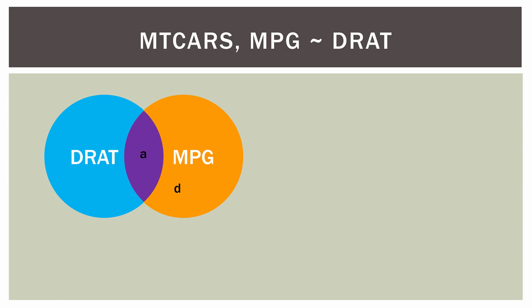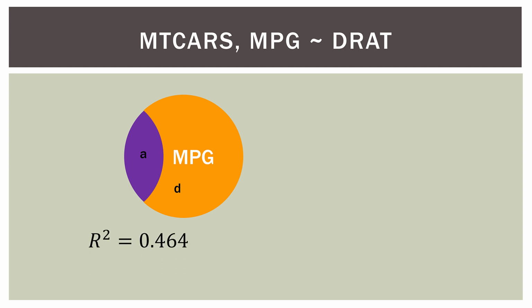So let's quickly start our visuals and visualize the R square for our first 1-to-1 regression of DRAT in miles per gallon. Here we have our dependent variable of miles per gallon here on the right and DRAT here on the left. So we know from our previous example that the area they share is the R squared. And in this case, it's the letter A. Now D is the unexplained variance in miles per gallon. To focus on miles per gallon, let's take away the other part of DRAT. And now we're looking at just our dependent variable.